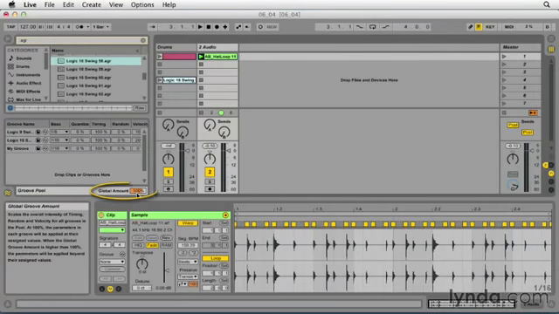And lastly, the global amount percentage allows us to set a global amount for any of the grooves that are used on any of the clips in the set. And you can actually over-accentuate those grooves by clicking in here and dragging the percentage higher if you want to go all the way up to 130%. Or you can click in there and type a value and reset that back down to 100%. So using live groove files turns groove quantization into a very simple process and is a very powerful tool that you can use to improve the feel of your projects.